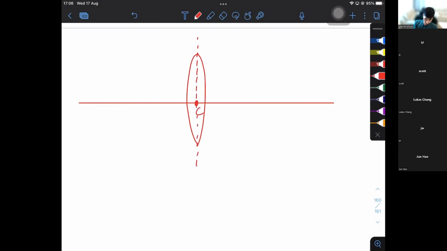You're supposed to draw 3 cm away, and then this would be your first focal point, and another 3 cm away would have been your double the focal point. Sorry, double the focal length, right? So you should have done this here. In your exam, usually, you guys will see it later on. But anyways, today is going to be exercise day.